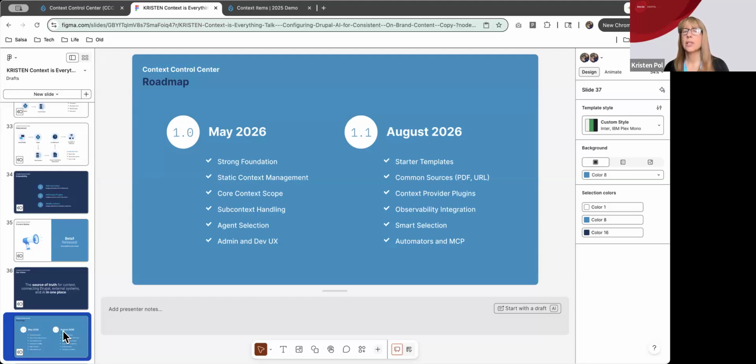And then we have a release that we're hoping for in August, which is going to have a lot more cool stuff, including working with external sources. So maybe you want to start pulling in Google Analytics data or some accessibility analysis data from the outside and make that as context, having sort of starter templates for some of these common types of contexts that you might use, like brand guidelines or writing guidelines, things like that.